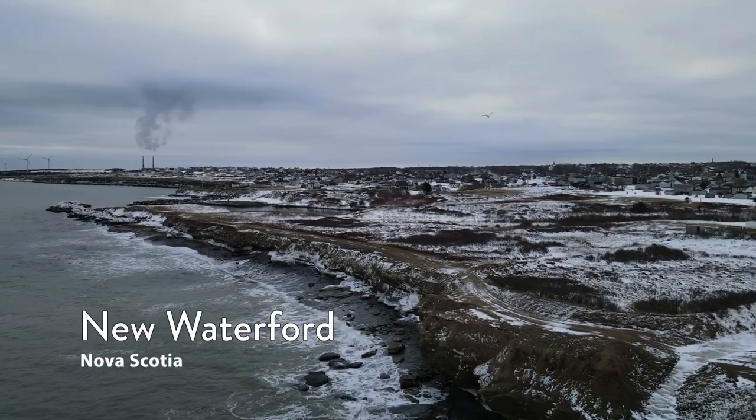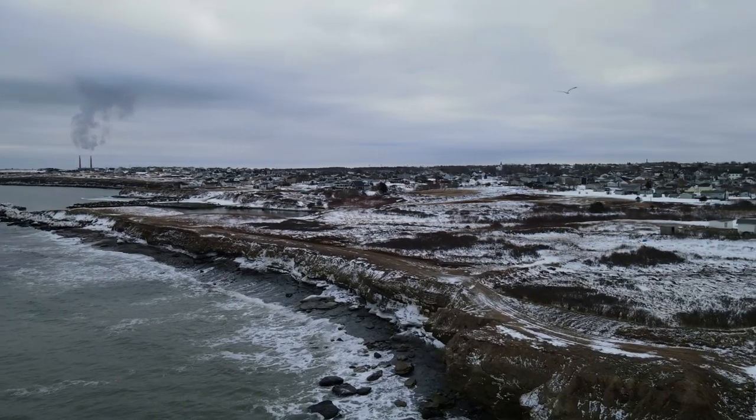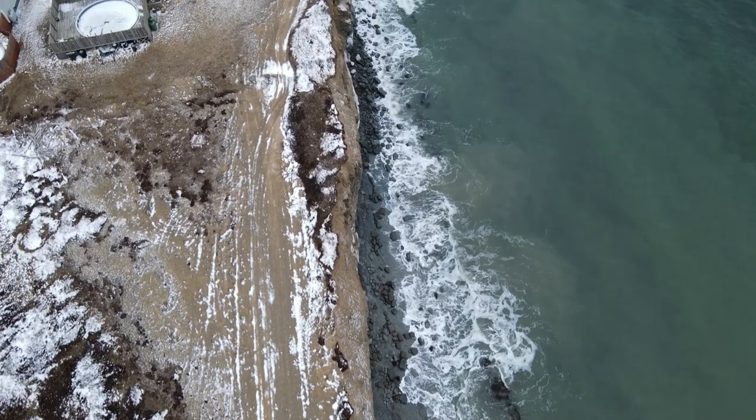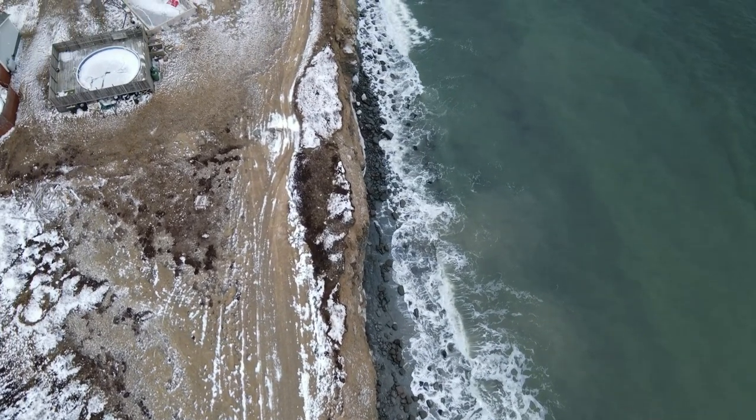I said I grew up in Cape Breton, but I grew up really close to the ocean in New Waterford. You've seen my parents' house, that's where I grew up. And it's warmer here than it is there. I was saying to Jen today that I thought the snow was going to stay for a really long time because it's generally a little bit cooler at my parents' house, but here it is just taking a cutting and it's going to be gone really soon.